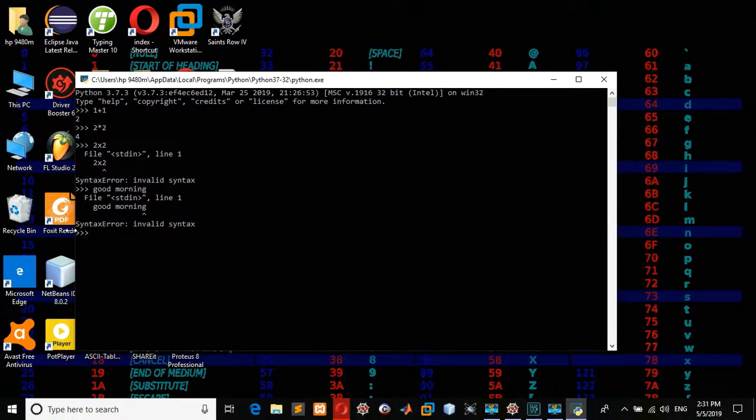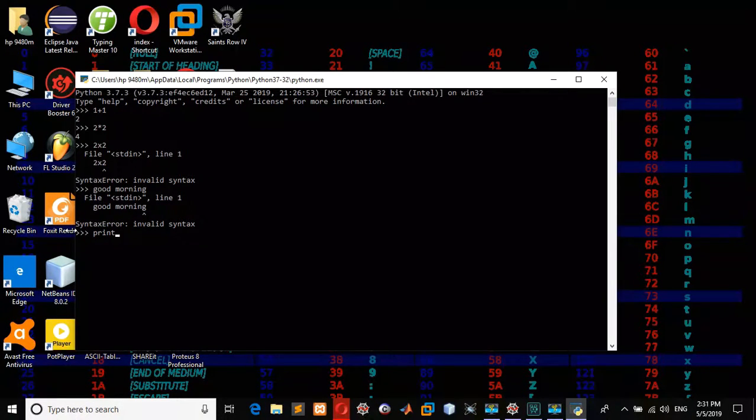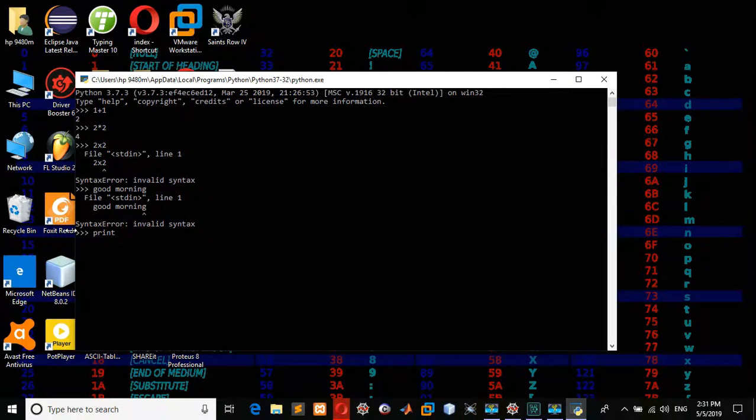So when we want to display text on our console or on the shell, we actually use the print statement. Print, that's it. This print statement is a special word in Python that permits us to display text on the console or on the Python shell, as we can see here.